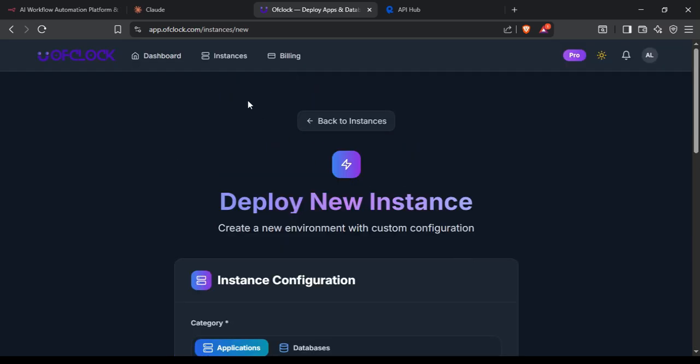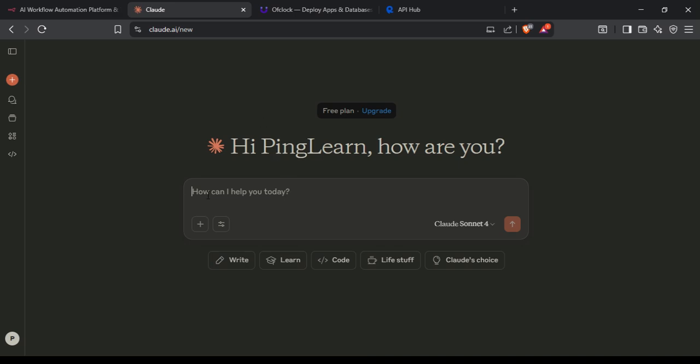Now let's head over to Claude AI to generate a professional script that we'll use inside the code node in our N8N workflow.